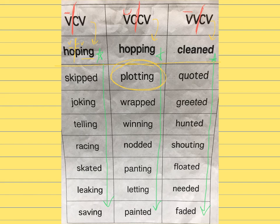Then we come over to this word hopping. The only thing that's different between hoping and hopping is the extra P. And we know if we didn't put the extra P in there, we would just be pronouncing that word as we did the word before, hoping. So let's clap it out and hear the sound. Hop, ping. So we hear the cut between the two P's. Hopping has a short vowel sound. So you have your vowel, consonant, consonant. Now the vowel is coming from that inflected ending, that ing, adding on to the end.